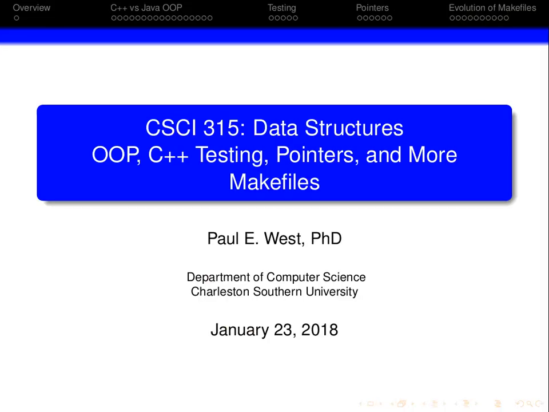Okay, so today, hopefully we're going to finish up with basically all the prelims before we start actually working on the data structures part of this course. I feel bad, I feel like we've done a lot of work of not data structures, but that's okay. Everything you've learned should help you greatly understand data structures as we move forward. But today we're going to finish up, we're going to talk about OOP, namely the differences between C++ and Java. And then we're going to talk about C++ testing.